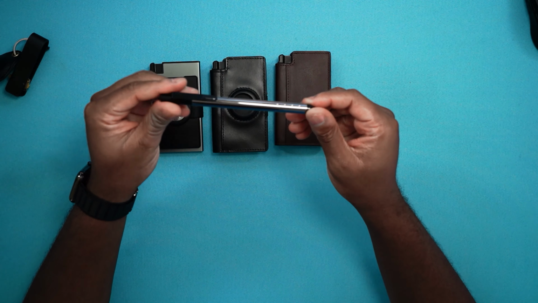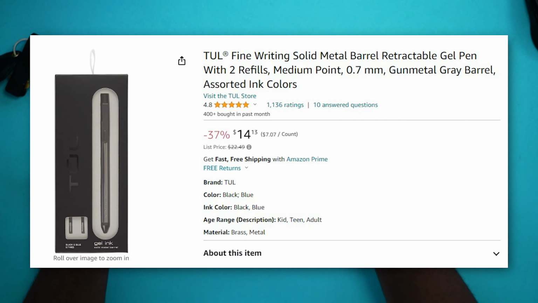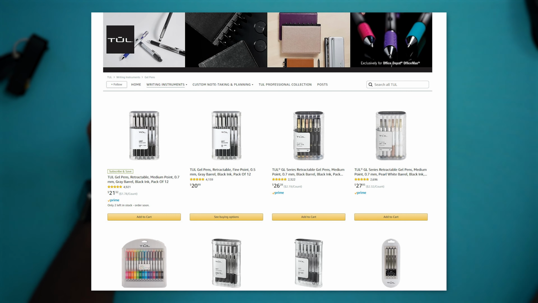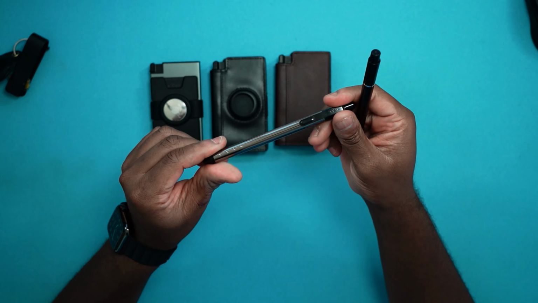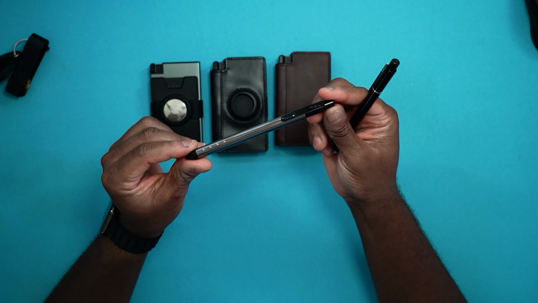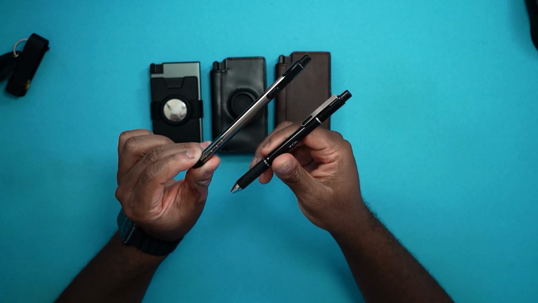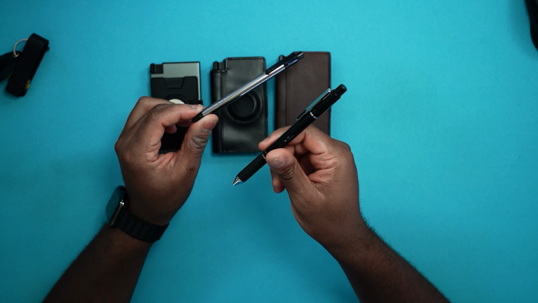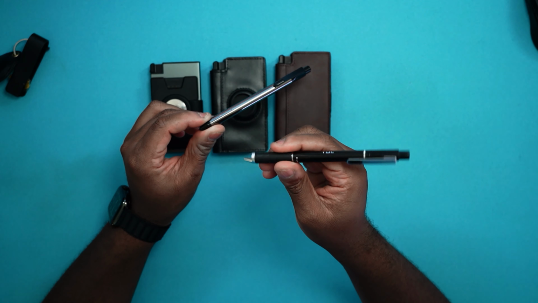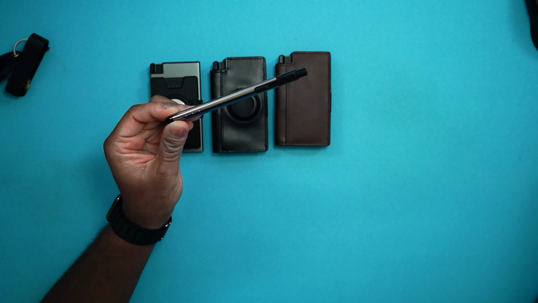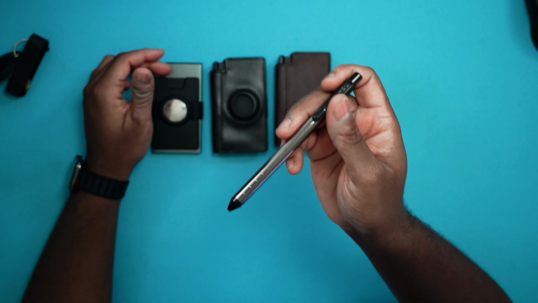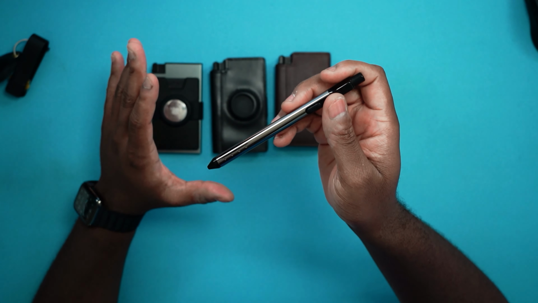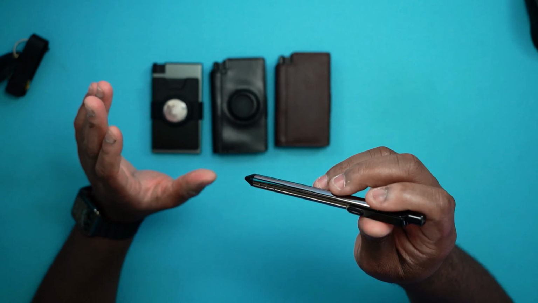One last thing I'll let you guys know about is actually my favorite pen. This is just a pen from the company called Tul, T-U-L. I got this pen on Amazon for like 15 bucks, or you can even get a pack of other pens for around 20. So I think there's 8 pens that come in the pack of these. And then there's one pen for like 15 or 20 bucks that comes with this one. This one's a little bit thicker, completely aluminum shaft. And then this one is your plastic with your rubberized grip. Both of them are very nice, but I just try to buy one of these nicer ones and hold on to it for as long as I can. It comes with ink refills as well. I have not managed to use an entire version of this pen before losing it.